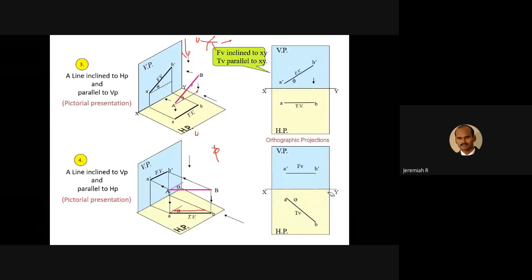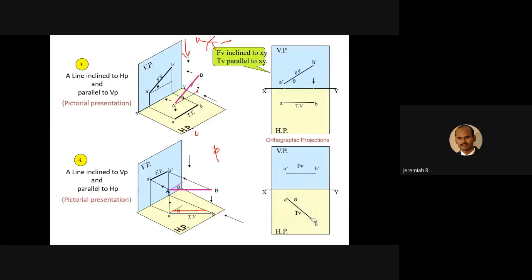So this is your true length. The top view length is the true length, equal to whatever the original length. But the front view length will be a reduced length of line. That depends on phi. So in the front you will get a straight line, but reduced length. Compared to this length, if the length is 70, maybe 65 or 60, maybe 58. That depends on this length and phi. If the angle is more, the reduced length will be more or less, depending on phi.